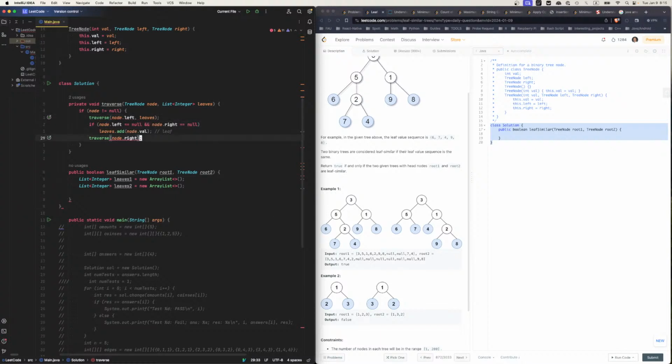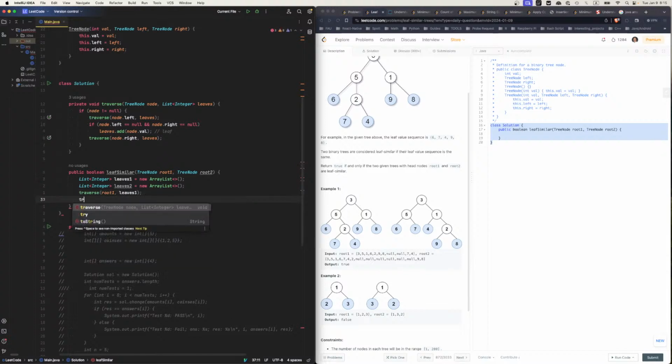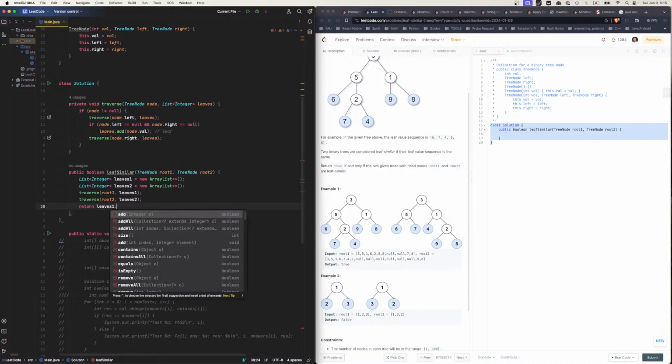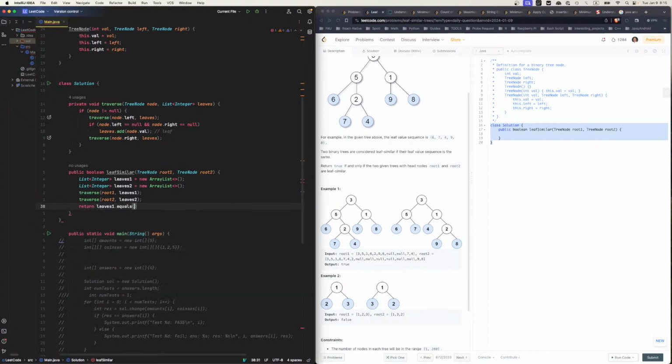Okay, and then I will traverse root1 into leaves1, traverse root2 into leaves2, and then we return leaves1.equals(leaves2).